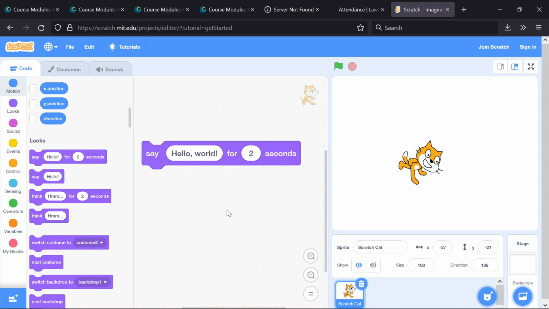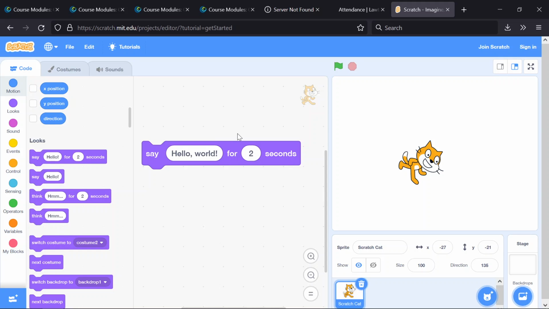And one thing I do want to say first, though, is every program is associated with a sprite. So I only have one sprite right now. This is the default scratch cat down here. He is selected. This is his program. So he's the one talking. That's why it's working like that. If there are other sprites on the page, and I'll show you more later, then they all get their own program to run. They could all run a different program at the same time, in fact. Okay, so that's Hello World.